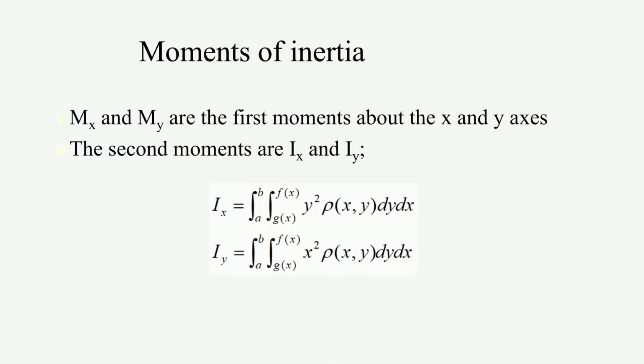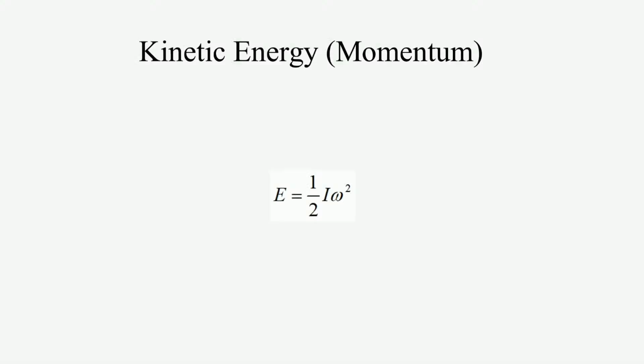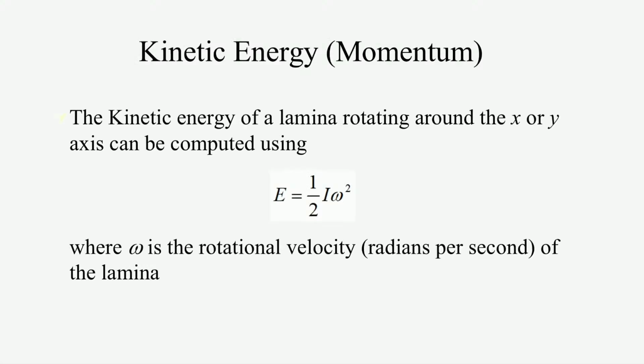Okay, so let's actually do this for, oh yeah, this is related to kinetic energy. So if something is spinning, how much energy is stored? Here's the formula for kinetic energy. We're not going to be using this, it's just for the physicists. So 1/2 mv squared is related to this, but this is 1/2 times inertia times the angular speed, the rotational speed. So if something's spinning, it'll retain some kinetic energy through its spin.